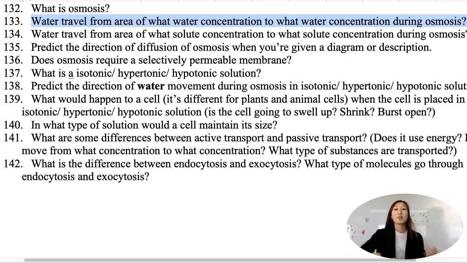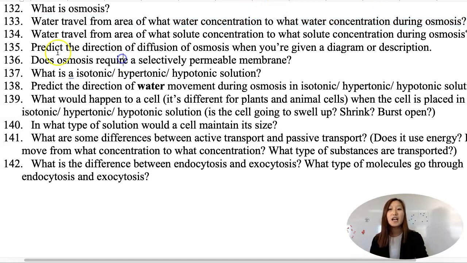So normally, you're trained to look at solutes, right? If you look at salt water, you would say salt water is very concentrated, but it's concentrated with salt. If water is concentrated with salt, in comparison, you would have a low concentration of the water, right? See how that works? It's kind of backward.